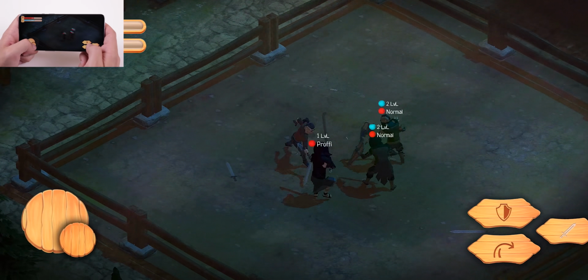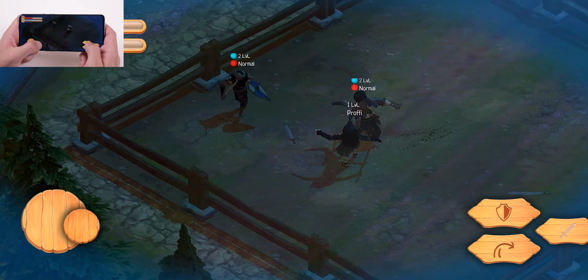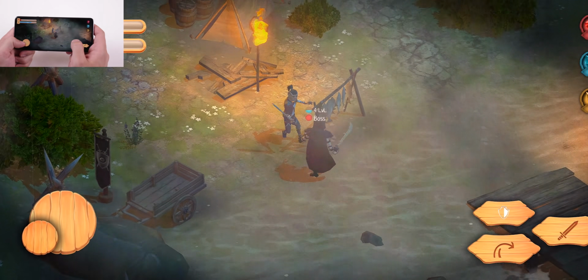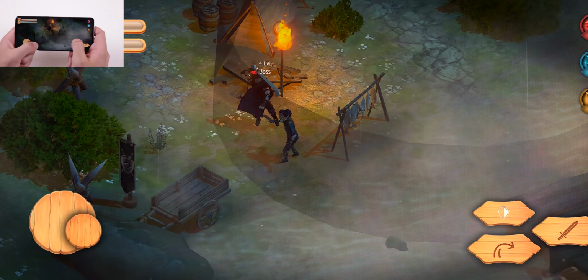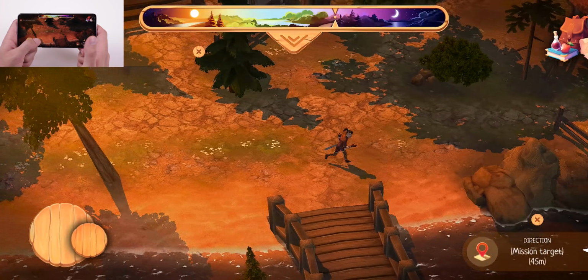You get to fight other opponents, and honestly the combat system is utterly amazing. The controls are easy to use and very responsive, and aside from the fights, my favorite part about the game has to be the graphics. The developers did a fantastic job with the lighting and outside environment, plus the storyline is fun to follow even though at times when you're doing side quests, they can overdo it with the commentary.